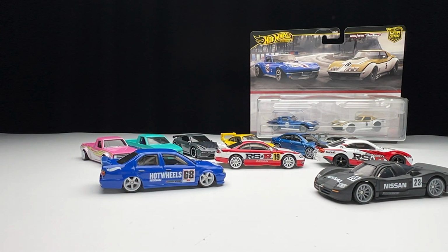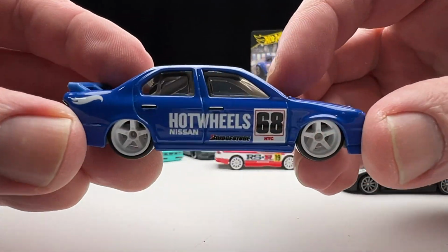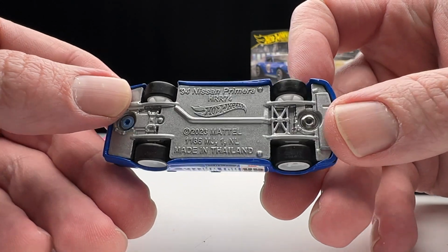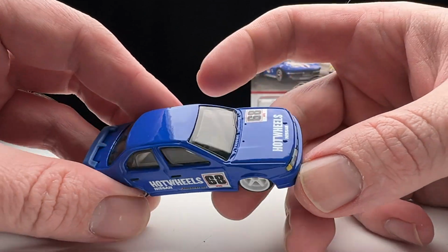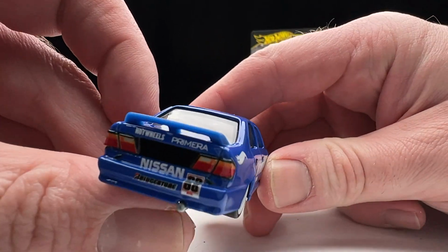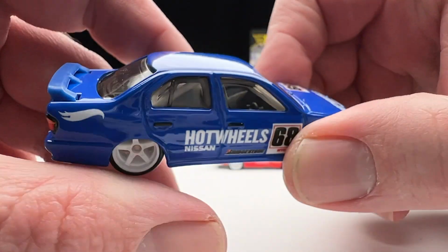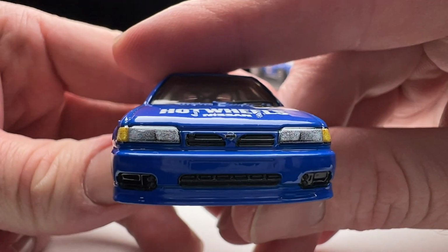I wish they would get away from the repeats entirely in them. In a way I'm torn, because I do like the fact that they give someone a second chance at trying to get a car that they wanted that they might have missed the first time. But, I don't know. So I think this is a brand new casting. We did see it in one other thing beforehand, and again, I apologize that I didn't prepare better for this video, so I can't provide you all the information, but the fun thing about that is you can provide me with some information in the comments, and I appreciate that.